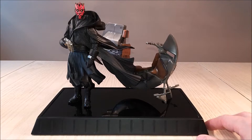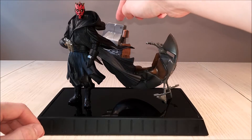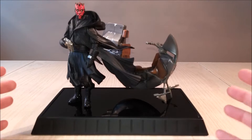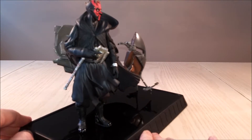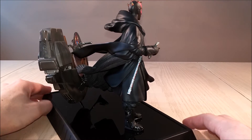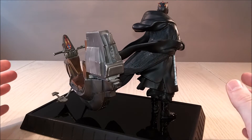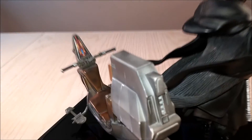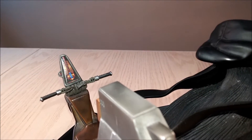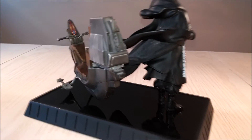There is one gripe when looking at the figure. I love the paint that they did — the little details of it wearing off, the inside detailing is all really well done. You look at it and go, this is definitely a high-end figurine for the price. But then you look at one part that kind of got my goat. Right here on his console, it's just a sticker. On such a really nice collectible and statue, I think they missed the boat on that. Everything else is so well painted — I don't understand why they couldn't just paint the console.